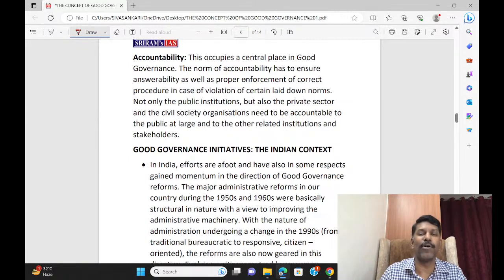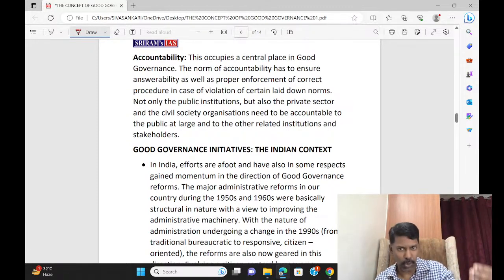And another most important thing when I'm talking about good governance is the category of accountability mechanism. The government is accountable to its people, but not directly. The people are not directly involved in the decision making process. So through their representatives, as members of Parliament or MLAs, they can raise a question, ask a question.